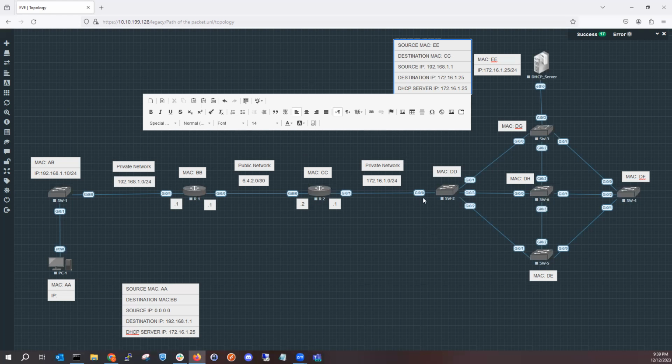Because in the DHCP server's routing table, it doesn't know about the 192 network. It doesn't really care. All it has is a default gateway of 172.16.1.1, which is R2.